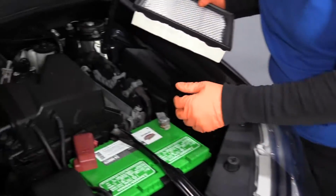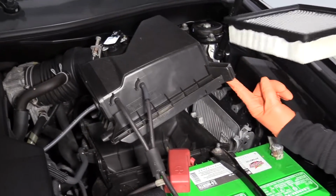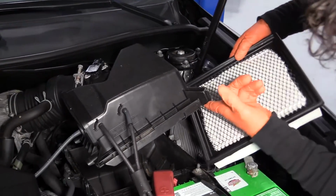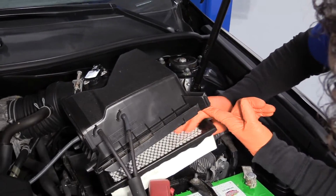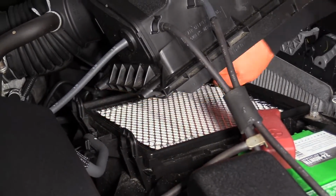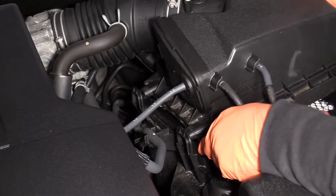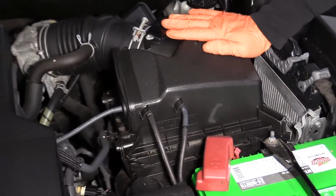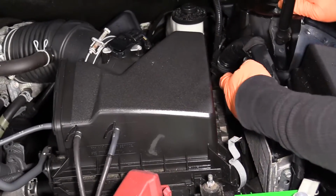That's in good shape. To replace it, you lift up the lid. This one happens to be almost a perfect square style, so a little bit of a rectangle. Line it up. You always want it to sit flush. Make sure it's nice and flush all the way around. You're gonna guide those 2 pins in the back there. Nice and flush. Hold the cover down, and with one finger you just push that spring right onto the clip.